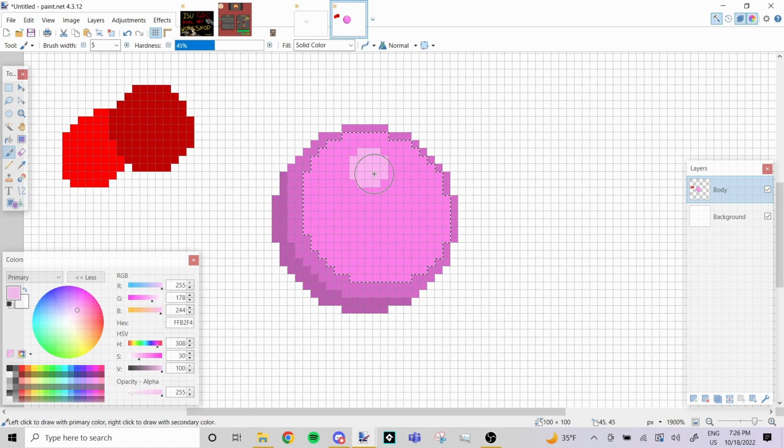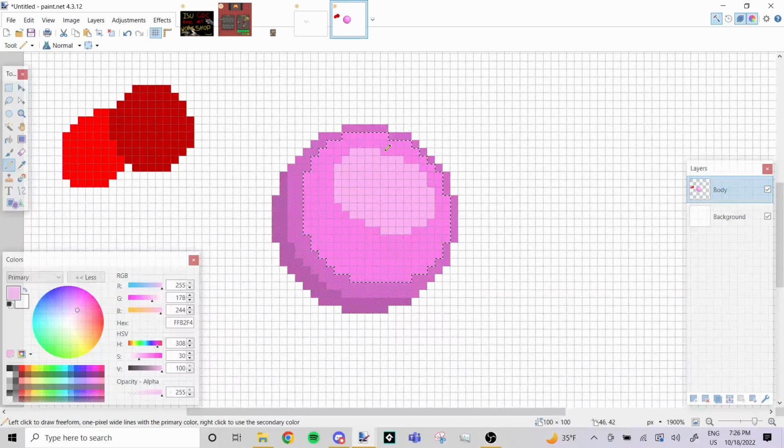Control C is copy. Control V is paste. You get the idea. We're going to do this. Doesn't have to look perfect for now. You can polish it later if you want. I might do it right now while I'm waiting.